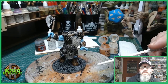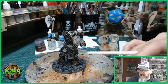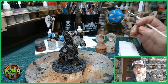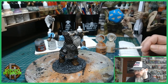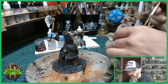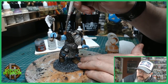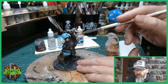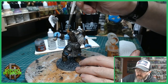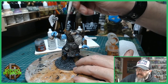All the ink washes are dry now. As you can see, all the black is done on the base, all the chain mail has been given a nice black ink wash, and that looks great — same with the axe. Now I'm going to quickly show you what I'm going to do with the fur. I've got some Games Workshop dry brush paints — I'm going to use Golgfag Brown and Terminatus Stone. I went straight into the brown first and I'm just going to take the paint off and go onto the fur, just picking out the colors.